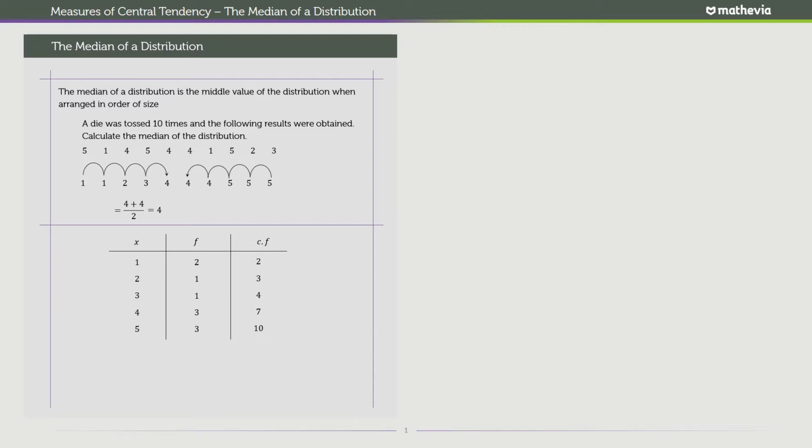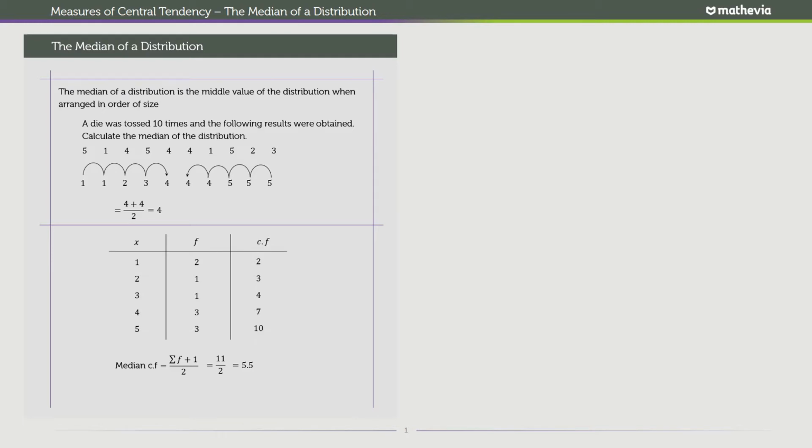Now, to find the median of a distribution, we find the median cumulative frequency, the middle cumulative frequency. I do that by finding the total frequency plus 1, divided by 2, and that will give you 11 divided by 2. In this case, the total frequency is 10, plus 1 gives you 11, divided by 2, and you have 5.5. What you need to do now is look at the cumulative frequency column and find where 5.5 is.